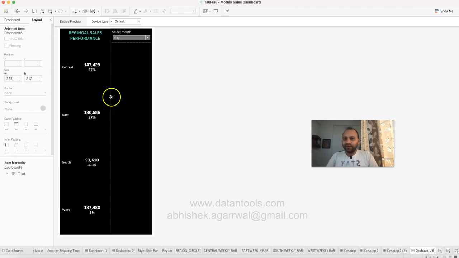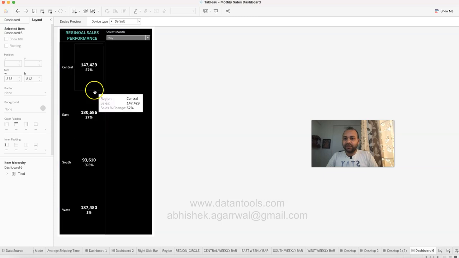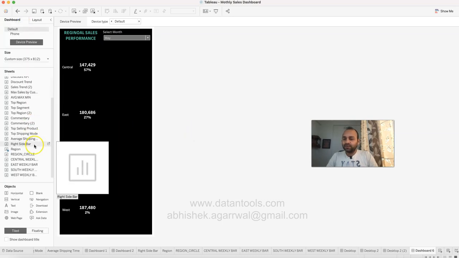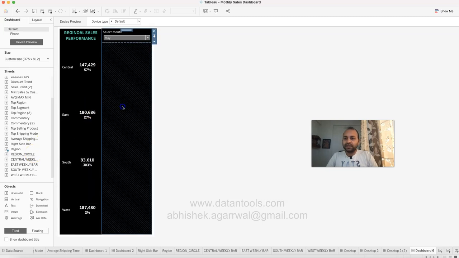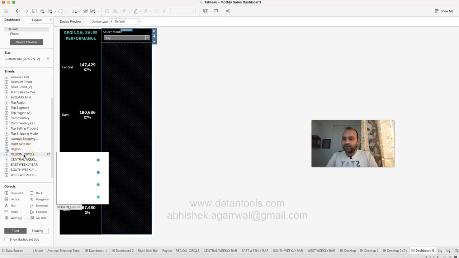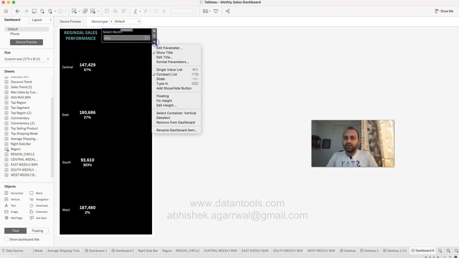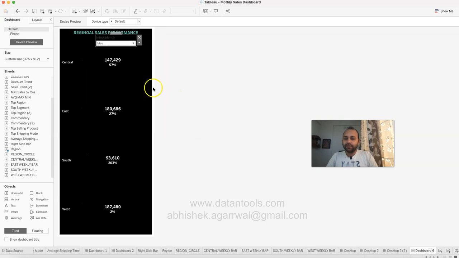Okay, so over here we have this information. We can change this based on the need, how much we want to change or adjust. We have this information, and then we have this over here in this section. We need to bring the different regions, central, east, west, all of this. So first thing first, we need to make sure we are making this floating. Once we make this floating, we will do this configuration later.